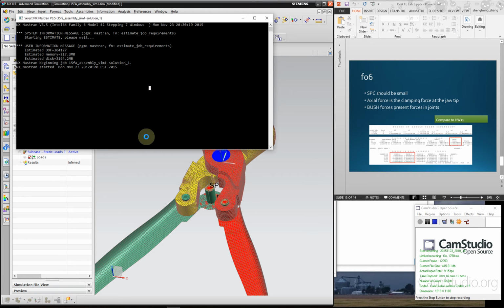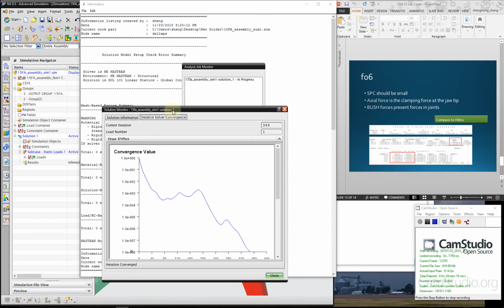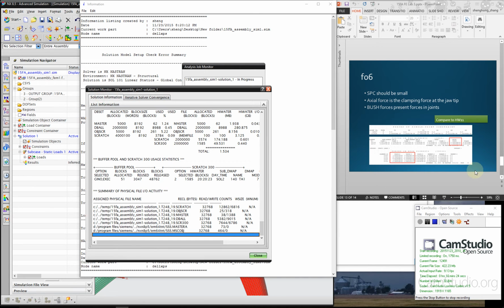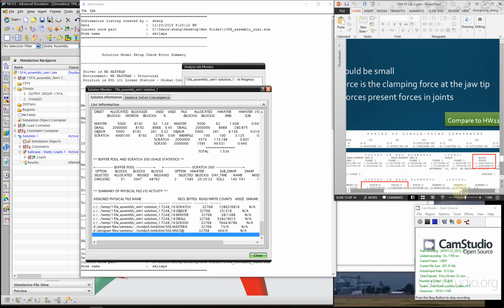Okay, is it running? Yeah, it's running. Okay, then you can compare this to your homework 11. Yeah, I don't know if we can see numbers here.